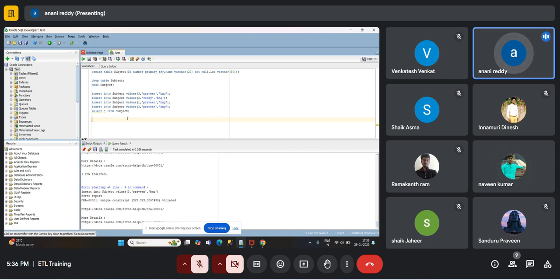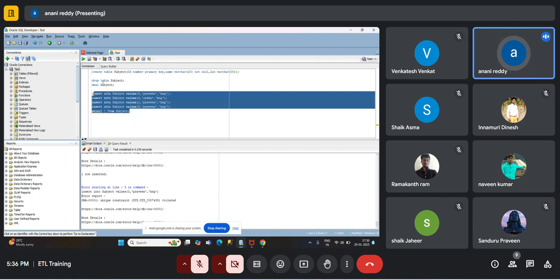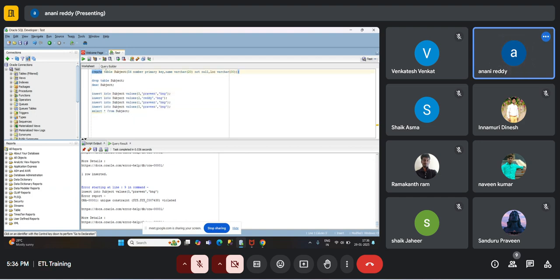This is just for your knowledge. I'm just telling in depth. Otherwise, the definition is more than enough, guys, for the constraints. But you should remember, what is the primary key? Definitely, the interviewer might raise a question: what is the primary key?